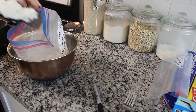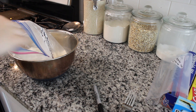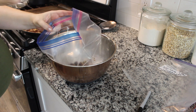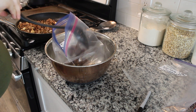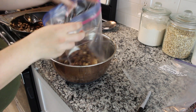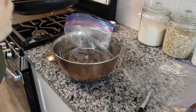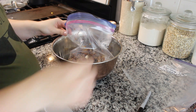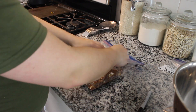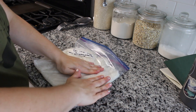The rice is finished, so I'm adding it to a bag separately. To reheat the rice, it just takes one or two minutes in the microwave — just add a little bit of water. Then add the meat mixture to another separate Ziploc bag. To reheat this meal, just thaw it overnight in the refrigerator, then heat the rice in a bowl with the meat mixture over it in the microwave. You can top it with sesame seeds, chopped green onion, and add steamed broccoli or other vegetables. It's so, so yummy.